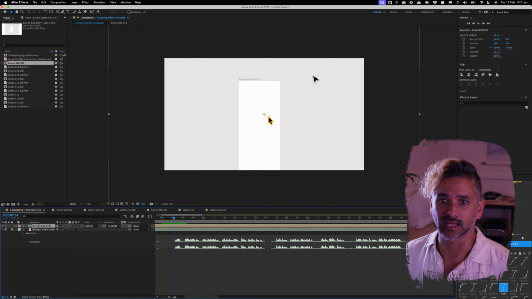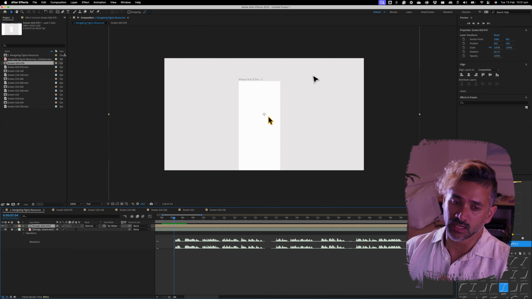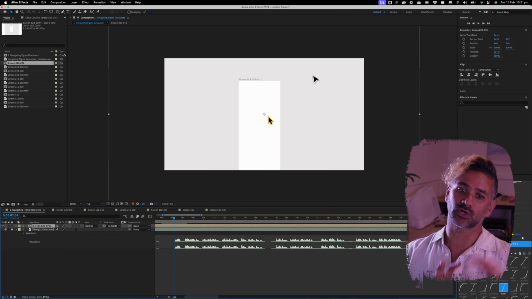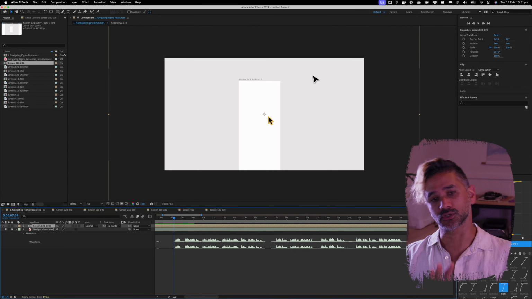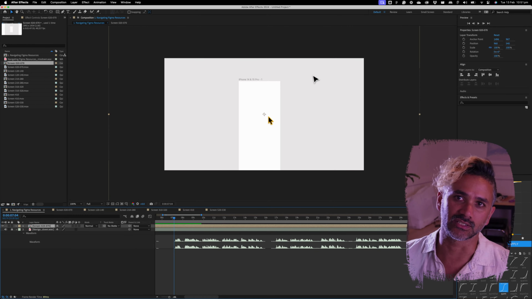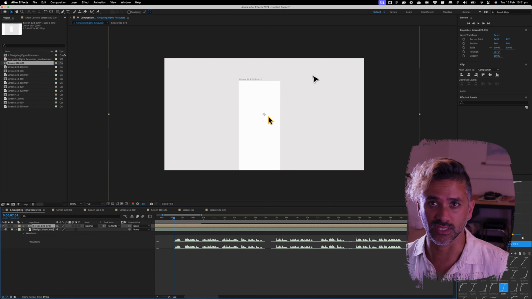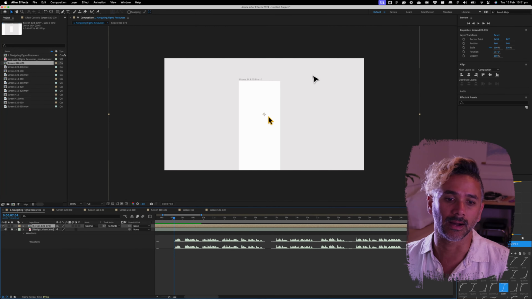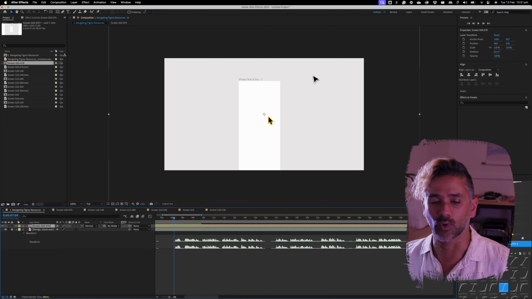Now there's a couple of things I want to do. I want to edit the timing, but I also want to zoom in and out to focus on certain areas. Now, it's very easy for me to default to doing both of those at the same time, but I shouldn't do that. It's not the most efficient way to move forward.